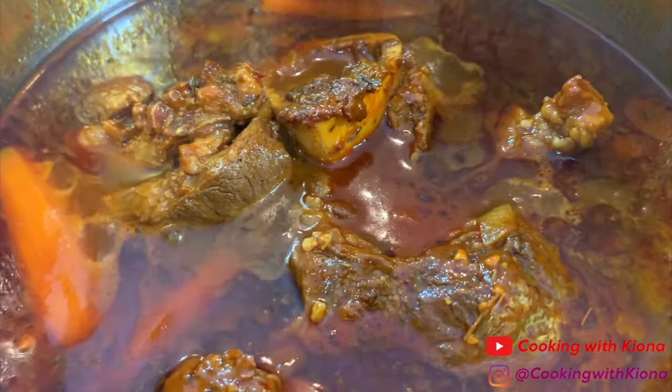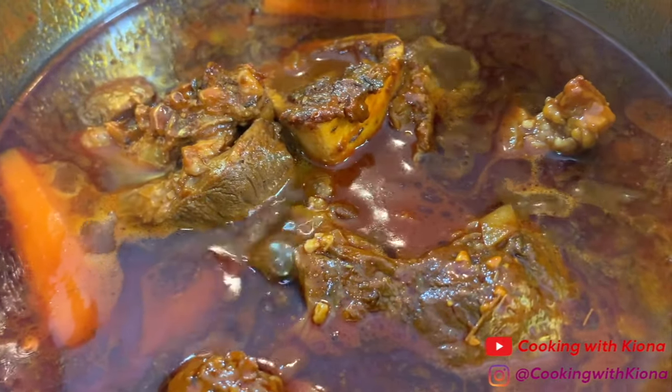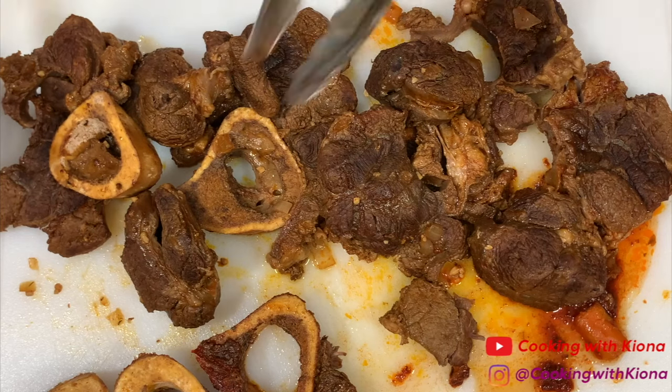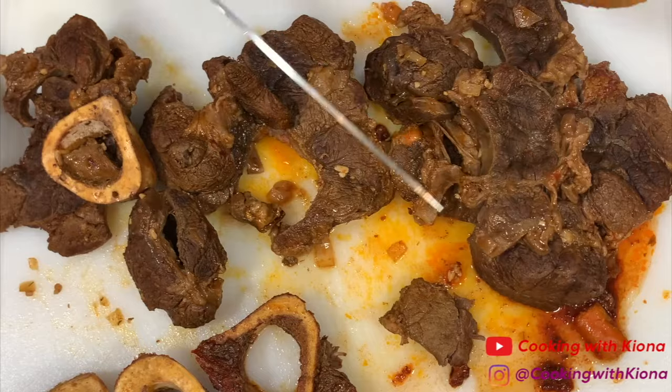Now that everything is finished cooking, take your meat out of the pot. Remove the bone from the meat and then start chopping your beef.